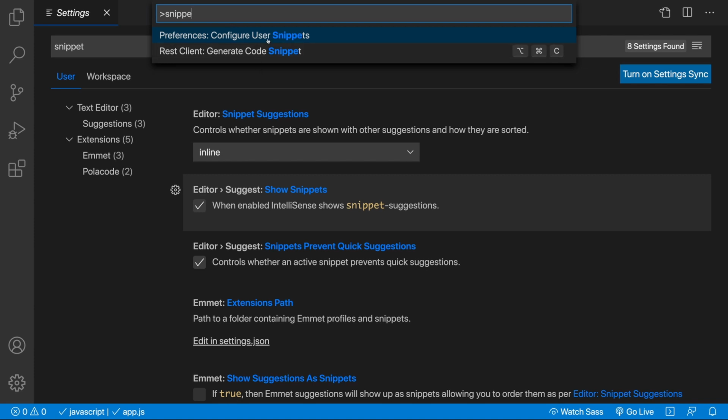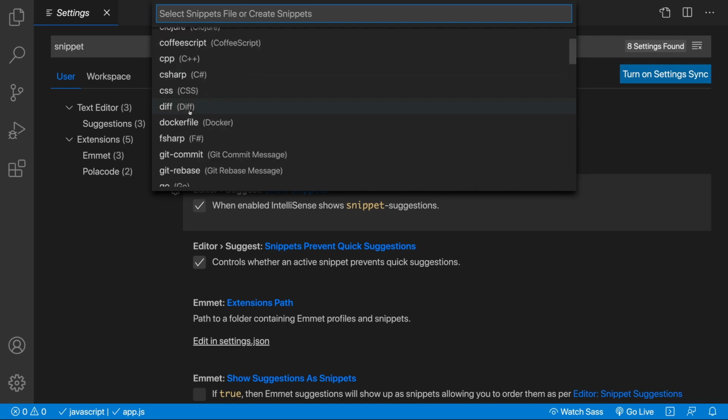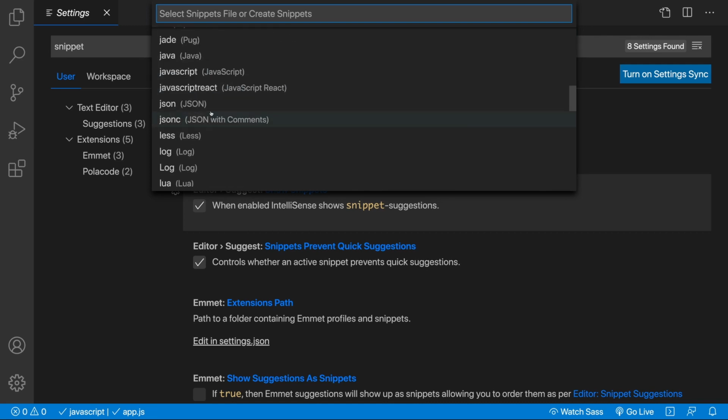So let's go to user config snippets. And from here now we can choose what kind of snippets we want to edit. New global snippets, or I think somewhere here is also our basic JavaScript snippets, okay?